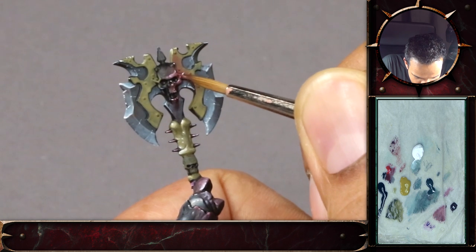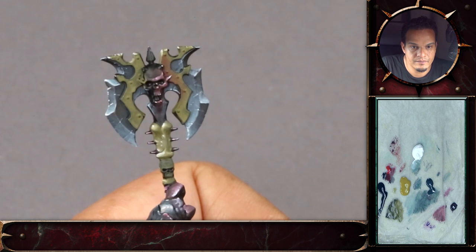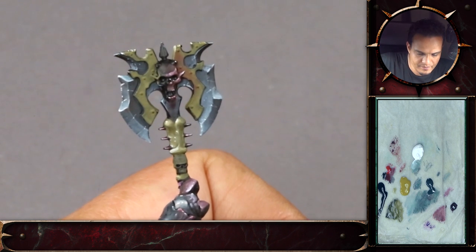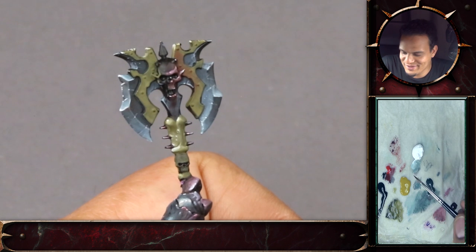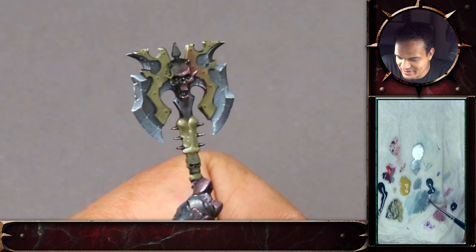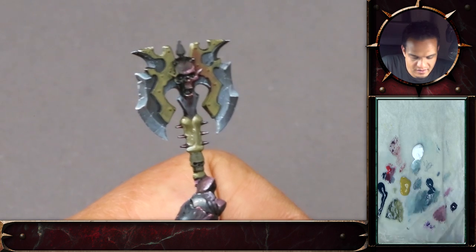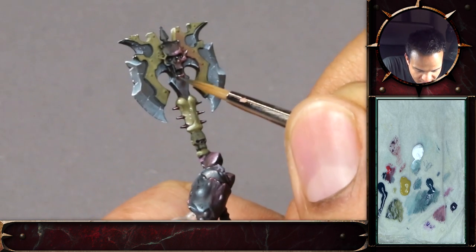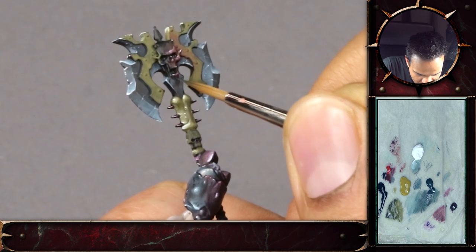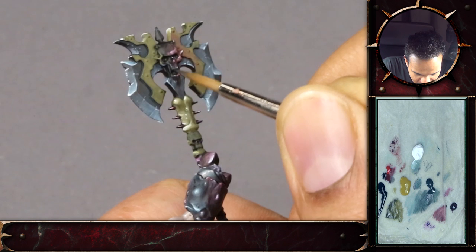Maybe you're not quick enough, you make a mistake, you can always go over and glaze it to soften it down. Yeah, definitely. A glaze sounds stupid, but a glaze is quite a strong weapon, because even if the blending does not look good at all, with a few glazes you can actually save it. Because you preserve some of the work that you've previously done. So that's quite good.